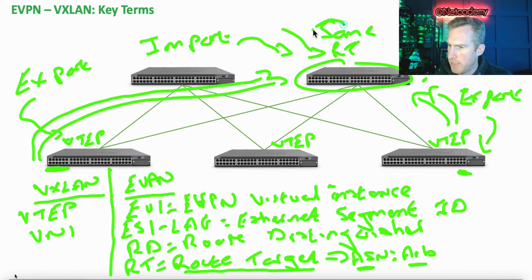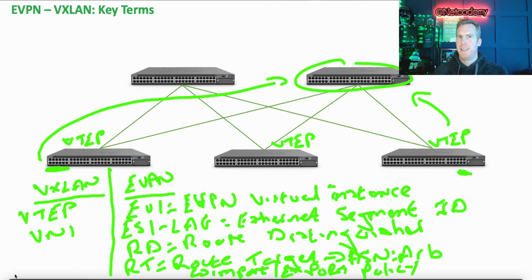So export here and an export policy on this device here, and they have to match. You have to have the same route target on the devices which are advertising those prefixes, and you have to have the same route target on the device that's receiving those prefixes. So why do you need the same route target on the device that is advertising into the network the prefixes, and why do you need the same route target on the device that is receiving that route target?